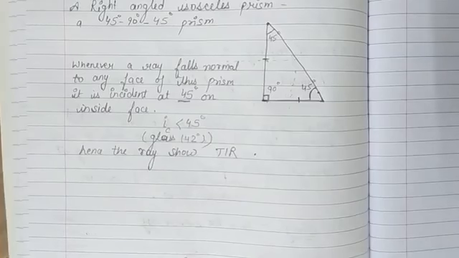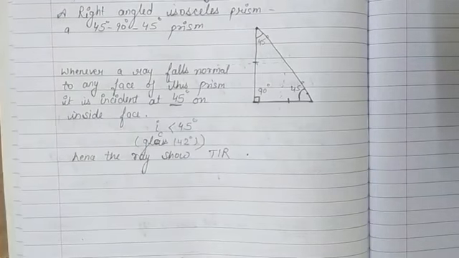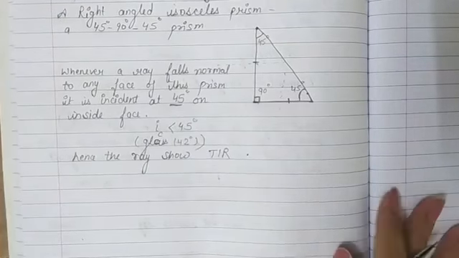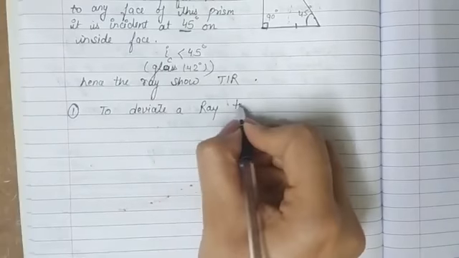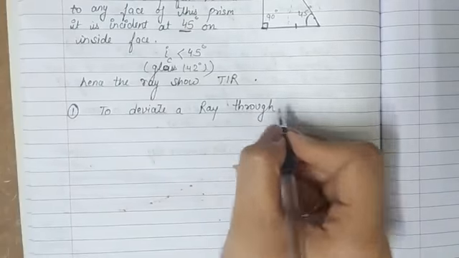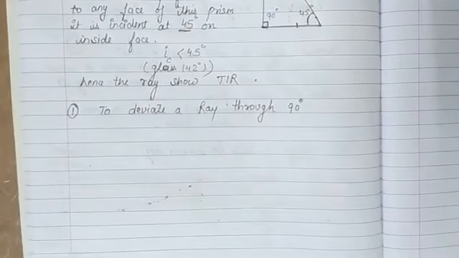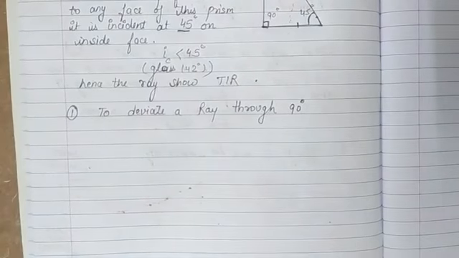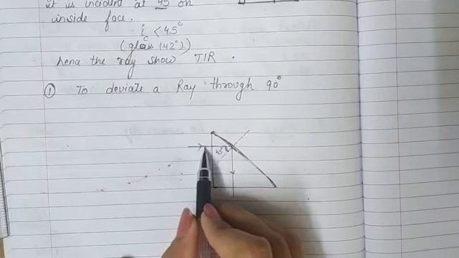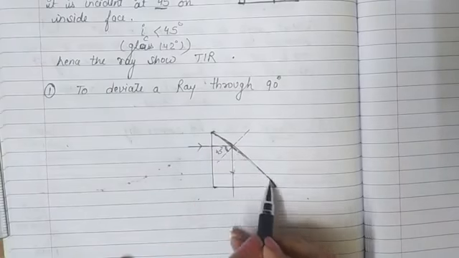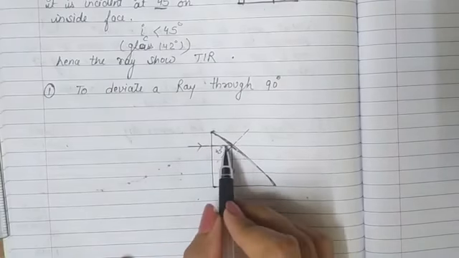Now this property of these prisms can be used in three ways. The first way in which we can use this property of total internal reflection of this prism is that it can be used to deviate a ray through 90 degrees. It means if we put this prism in the path of a ray of light, it will get deviated through 90 degrees. So it will happen like this. If a ray is here, coming normally to this plane, then on this surface it will be incident at an angle of 45 degrees, which is more than the critical angle.